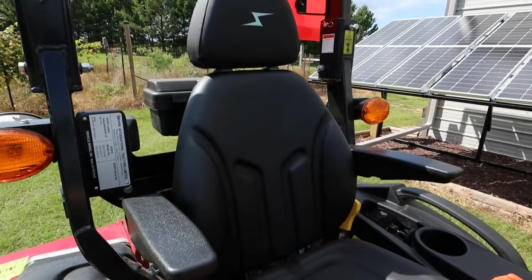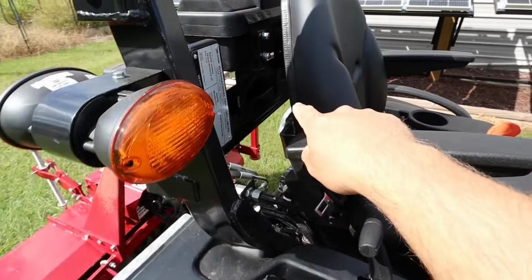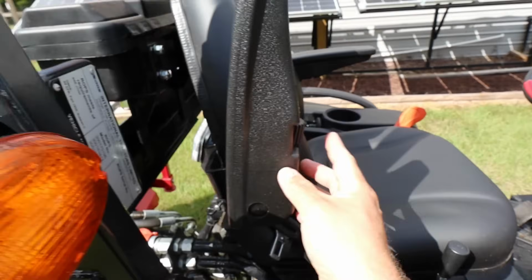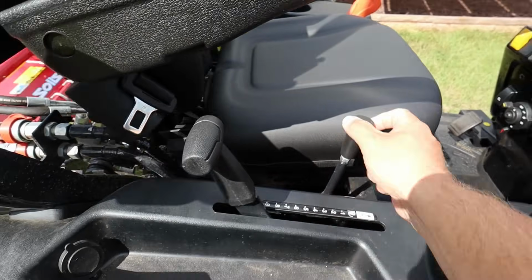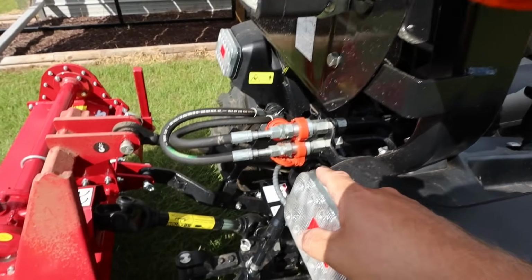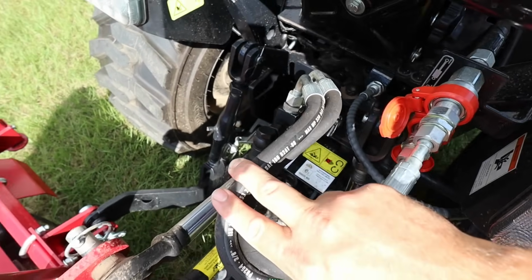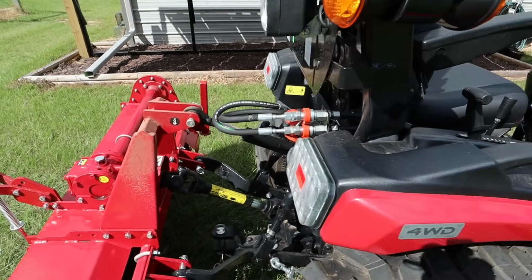The seat is also upgraded, even though it's very similar. Forward back has suspension loading in the rear right here where you can tighten that down. That's a nice feature. Adjustable armrest, just like on my other tractor. By the way, this comes with rear included remotes, just like my diesel tractor. And you see one upgrade they're offering now, a fully hydraulic top link. I am happy to see that. That is a really nice feature and something I've been looking forward to trying out.